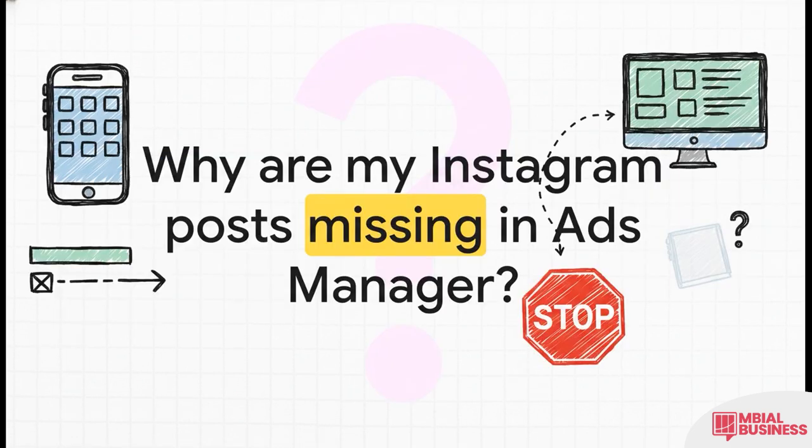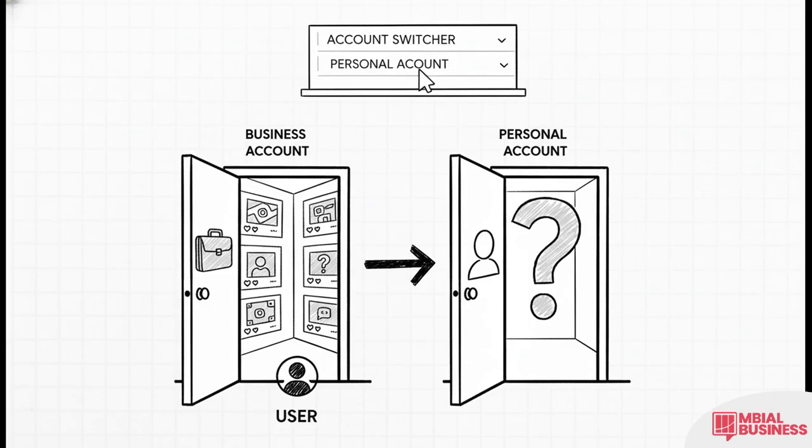Okay, here's another one that gets everybody, even people who've been doing this for a while. You get into Ads Manager, you go to create an ad using an existing Instagram post, and the post you're looking for isn't on the list. Where did it go? This is what I call the shadow account pitfall. When you log in, Meta loves to default you into your personal ad account, the one attached to your personal name, instead of your business's ad account. Of course your Instagram posts aren't there. They're linked to the business. The fix is super simple. Just use that drop-down menu in the top left corner and switch over to the correct business account.